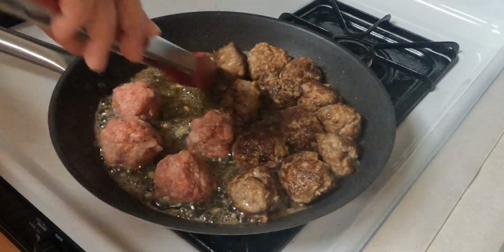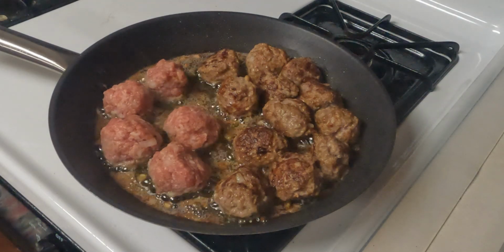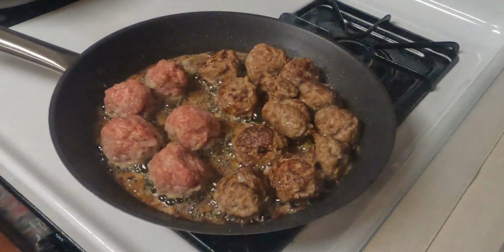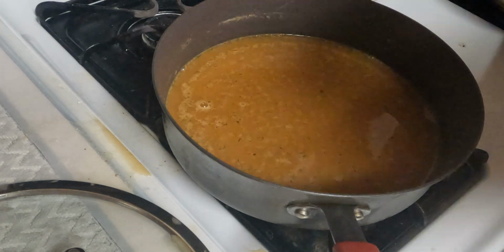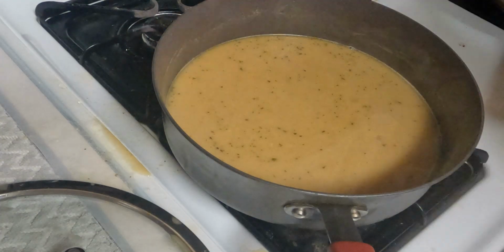Now we'll make the gravy. You can do this simultaneously. I was actually still frying on the other burner here. Just melt your butter. Add the flour after the butter is melted, and then once it gives you a sticky texture, add your milk and water.